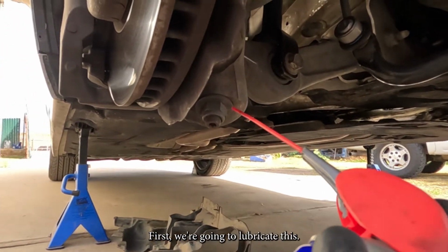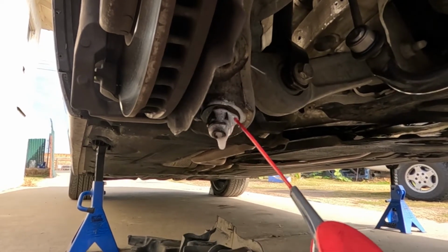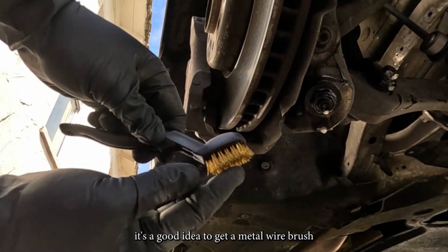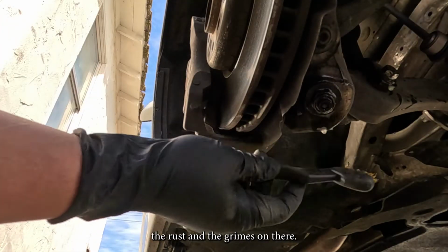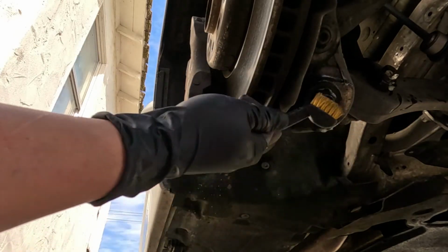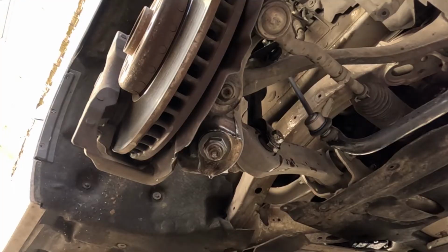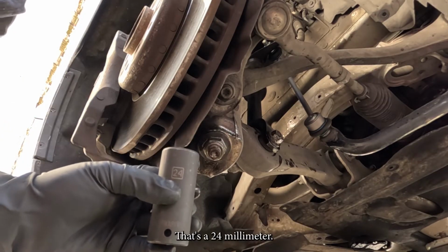Alright, first we're gonna lubricate this. Hopefully it's easier to remove after we lubricate. Also, it's a good idea to get a metal wire brush to brush off the dust, the rust, and the grime on this, so when you remove it, it's easier to remove. Alright, now we're gonna break loose that ball joint bolt. It's a 24 millimeter.